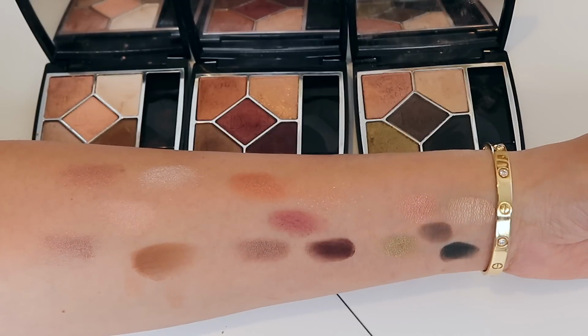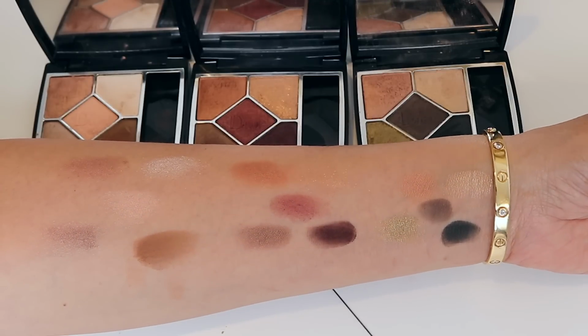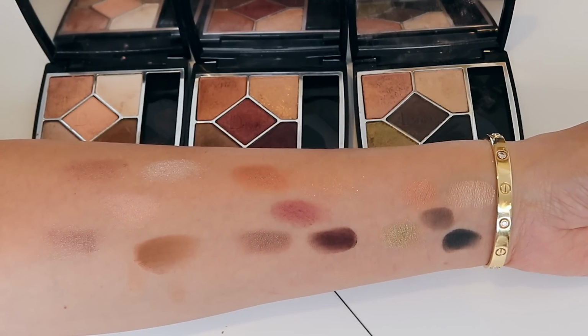Then for shimmery palettes, the DIOR palettes, I've got three here. So New Dress, Mitza, and Jungle. And I used all three of these today, either one or two colors from these palettes. So I just think these are so easy to work with. My first recollection of shimmery colors was a long time ago, like in the 90s, and I don't think they formulated them the same way they do today. So they are very creamy, as they say.